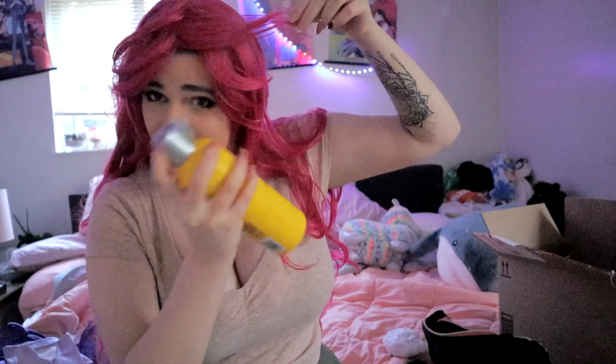Okay, so we styled the wig a little bit. Let me walk you through what I've done. I've cut these little pieces shorter, and then I took the bangs. I didn't cut the bangs at all. I parted them, and I took my Got2b, and I just held them up and sprayed them. Kind of put them where I wanted them to be.